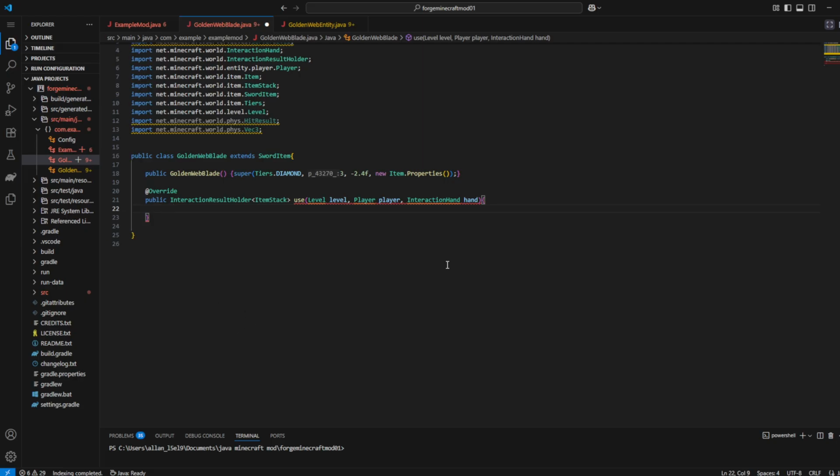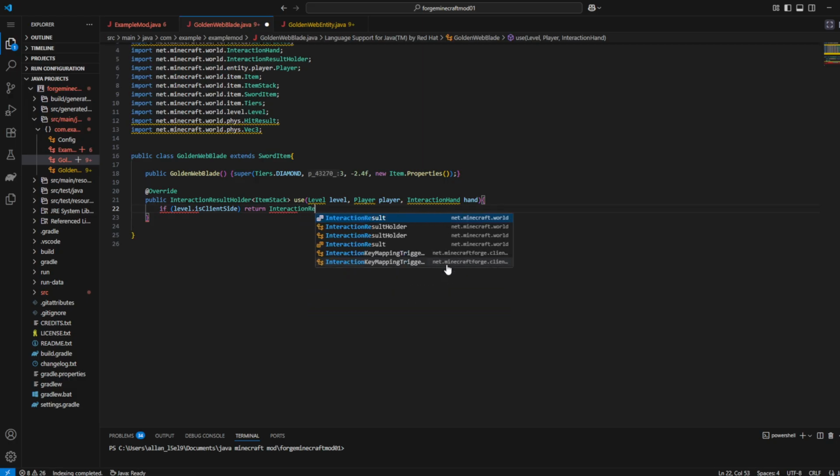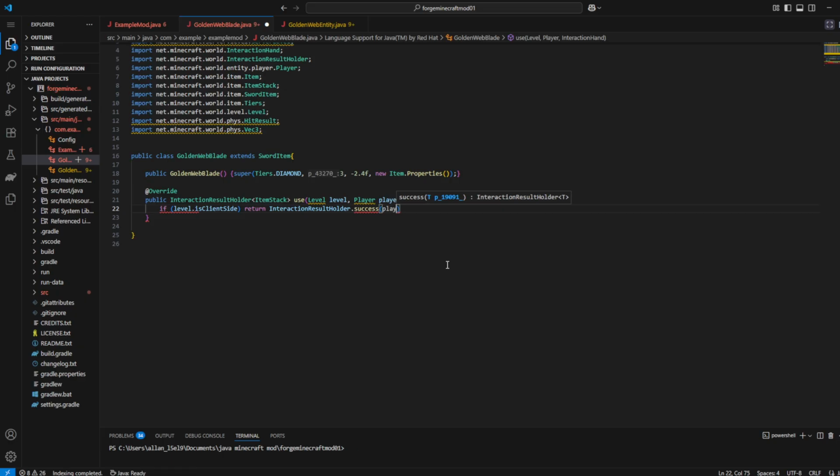So if the level is client side, then return interaction result holder dot success player dot get item in hand.